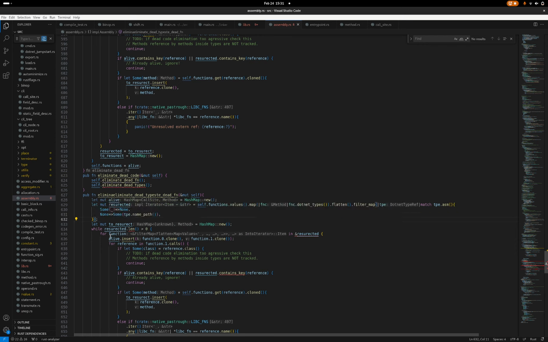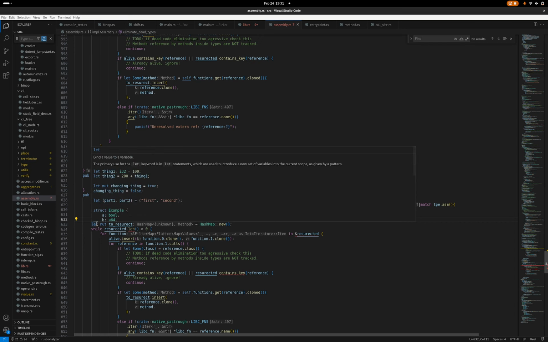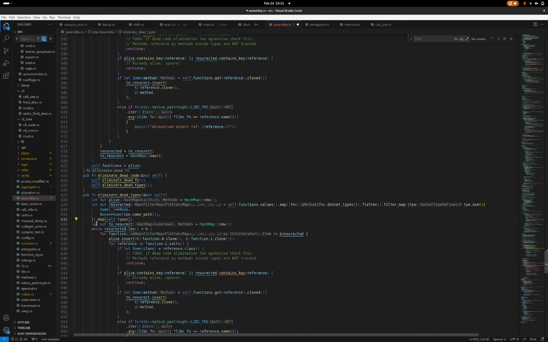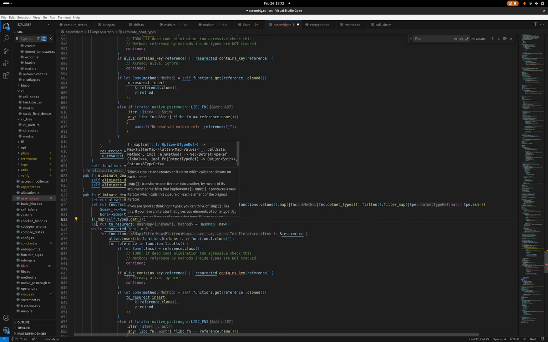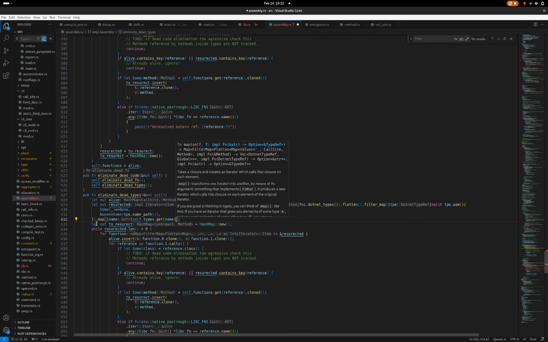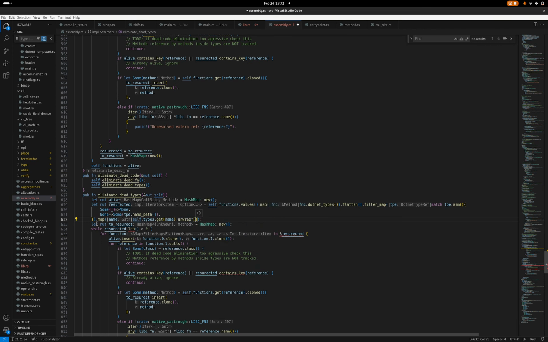And based on the list of their names, I can turn them into type definitions, because I can just do dot map, self dot types get, can here have a name, and I can wrap that.